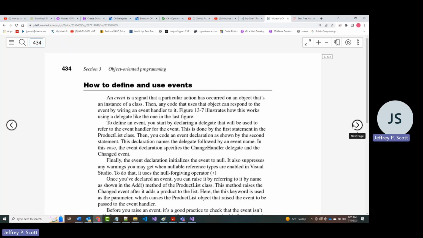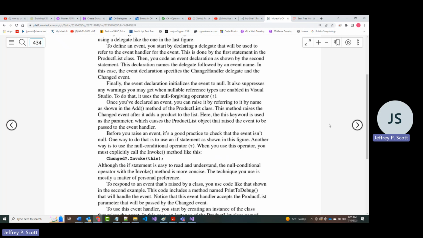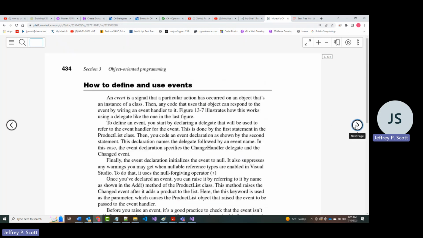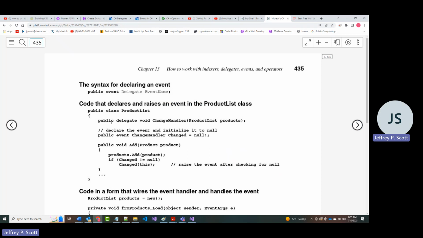So an event, as they say there, is a signal that some kind of an action has occurred on an object. To define an event, it says you start by declaring a delegate that will be used to refer to the event handler for the event. And it says that's the first statement that they're using right here.